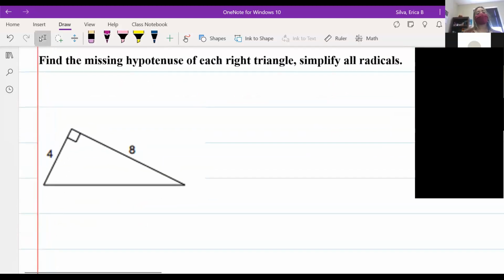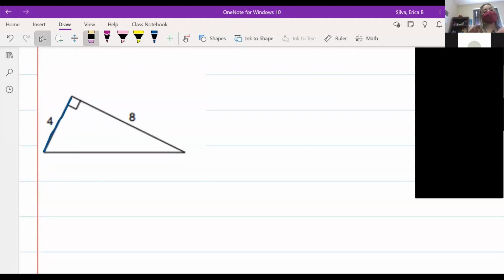We're going to look for the missing side of this right triangle. Now notice we have the two smaller sides. But the first thing we have to do is we need to identify what our C is. Our C is always going to be our what? Our longest side, our biggest side. So which one's my biggest side? And we'll call this X. The hypotenuse, which is your X, right? So this is going to be C.